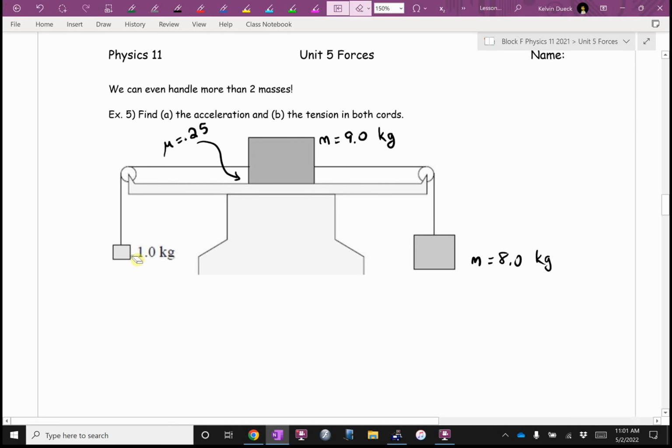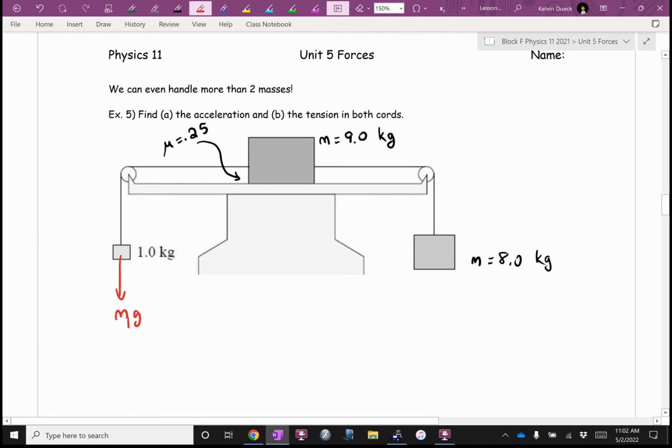So what are the forces acting on the 1 kilogram mass? Get the obvious one. I totally agree. Is there more than one mass in this question? I'm going to call it then M1G, not just MG. What else? First of all, is it sitting on a surface? No. So is there a normal force? No. There's a rope. Yep.